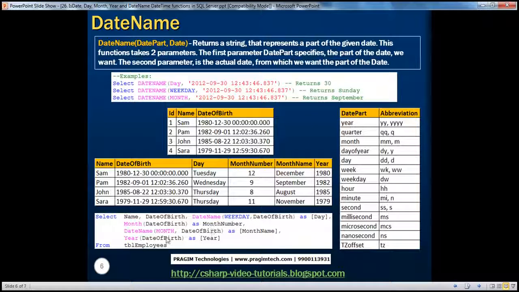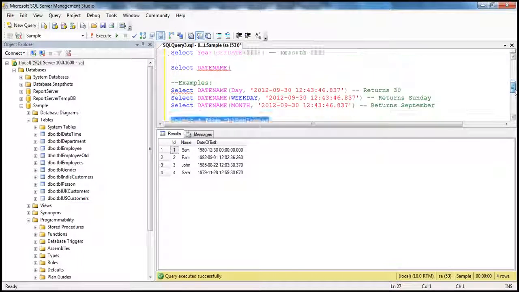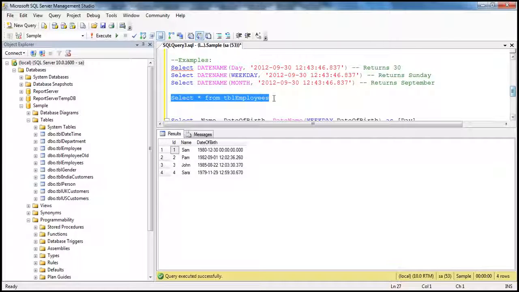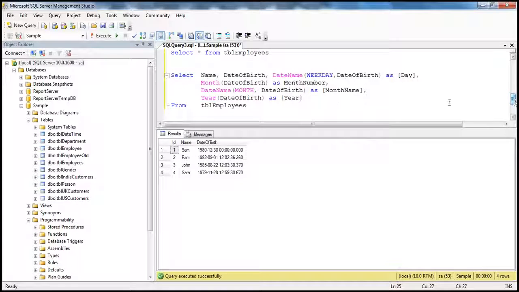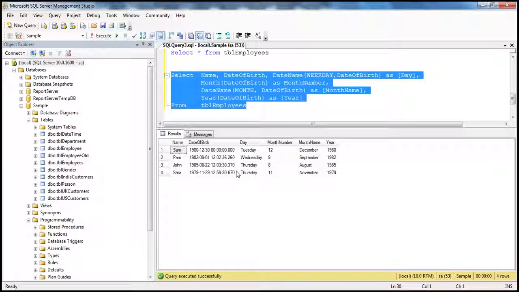Similarly, I want the month name next, so I am passing in month as the date part for the DATENAME function, operating on date of birth and returning the month name. And finally, I want the year, so we are using the year function, which is pretty simple. And we have that exact same query written here. When we execute this query, you should see the output that we want.